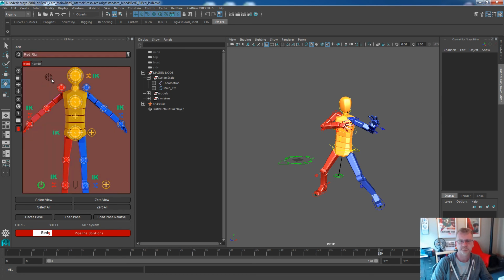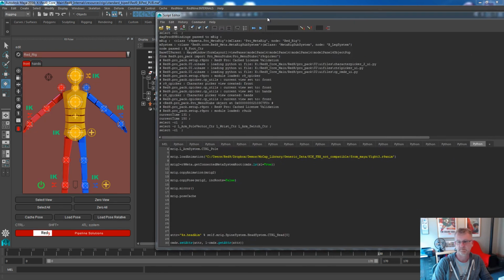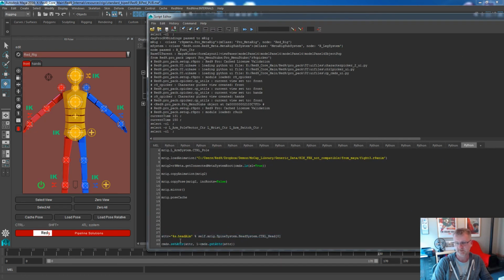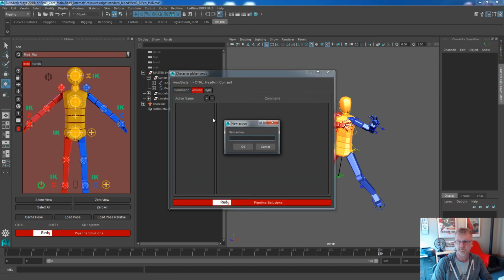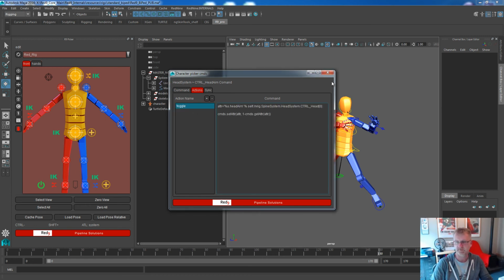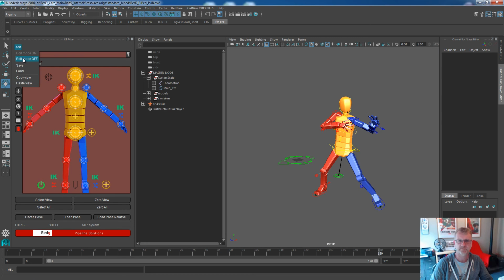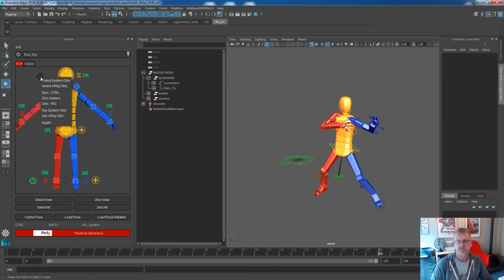If I go edit mode on, lo and behold, I've got some code here that I did earlier, which is really simple, which is effectively setting up a string with the head aim attribute on it. This is walking assistance, we'll go through that in a minute. There's my head controller, and I'm just going to toggle it. So if I copy that piece of code, select that, go to set command, I'm going to add a new action, which will be called toggle, paste that in there, come out of edit mode. I can select it. Now when I right click, lo and behold, we've got a thing called toggle, which turns the thing on.